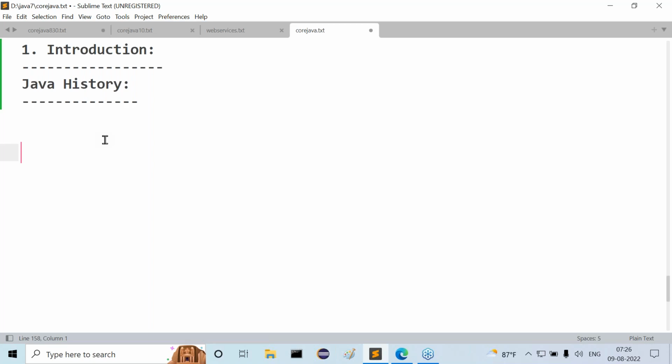Here the equation is very clear. If any program execution time is less, automatically performance of the end product will be more. If the application execution time is less, performance of the end product will be more. If that application execution time is more, automatically performance of the application will be less.